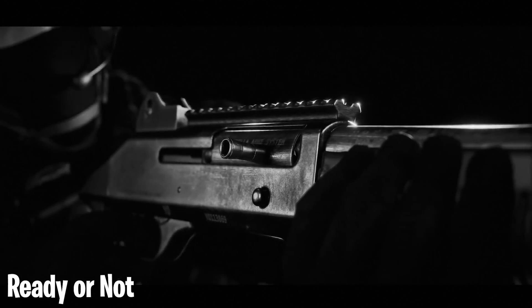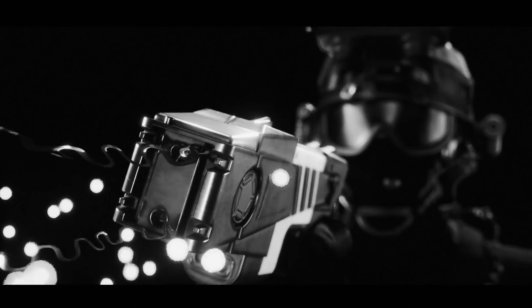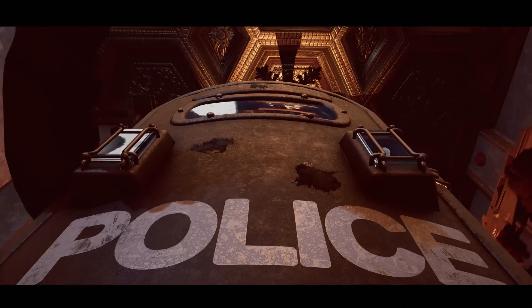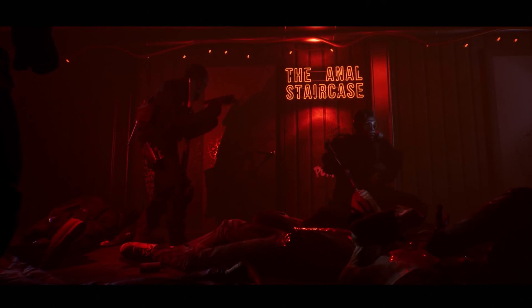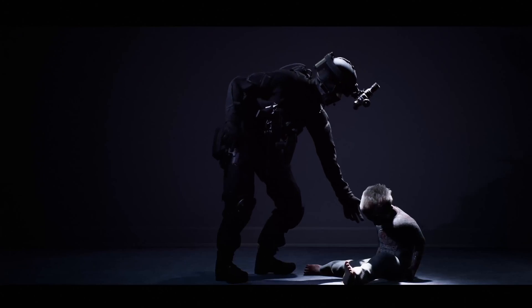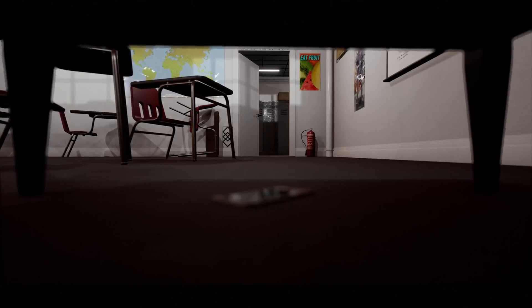Ready or Not — released in early access last year after a long wait. It's kind of a spiritual successor to the SWAT franchise, and aside from having some of the best tactical FPS gameplay in gaming history, it's breathtaking. It was designed to be as realistic as you can get, and that's part of why development took so long. Void Interactive knocked it out of the park — it's definitely one of the most realistic PC exclusives on the market, probably in the top three in that regard. The game plays intense; one mistake could mean the death of your character, but at least you're going to have some absolutely mind-boggling graphics to look at in the meantime.